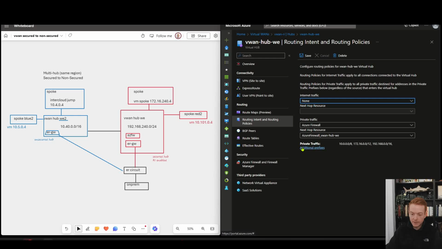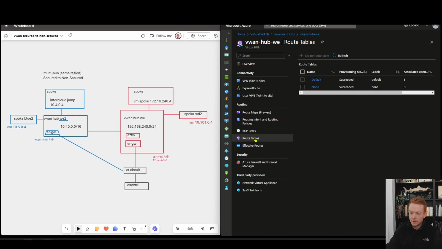The only time you would modify this is if you were having public IPs on VNets or on-prem somewhere in your network, or if you wanted more granular advertisement of these supernet ranges back to on-prem, if you're doing ER to ER with routing intent. But check out some of the previous videos on routing intent with Azure VMware Solutions to go deeper on that. The route tables look as you would expect, so no custom routing. Here on my red hub, I've got everything associated with the default and everything propagating to none. As we said, that's how we achieve the force routing to the firewall.